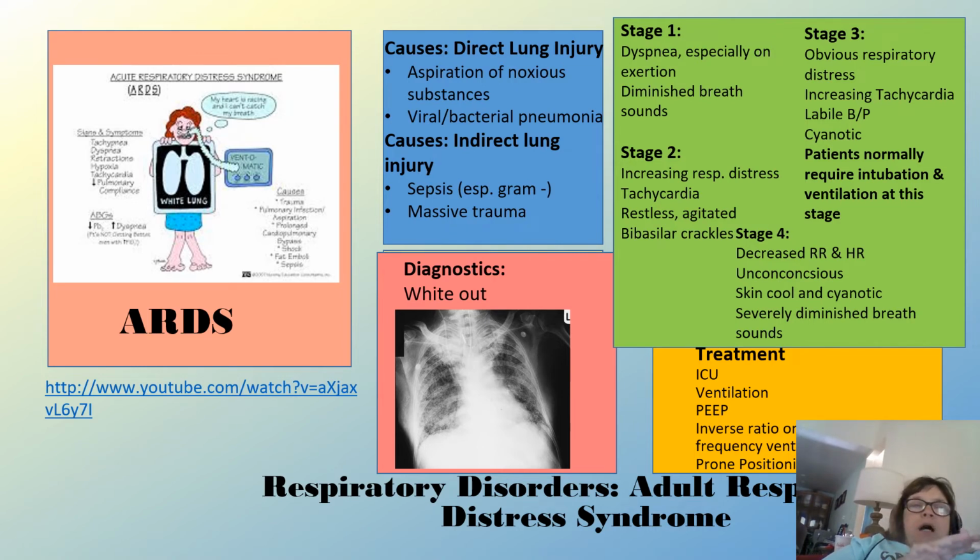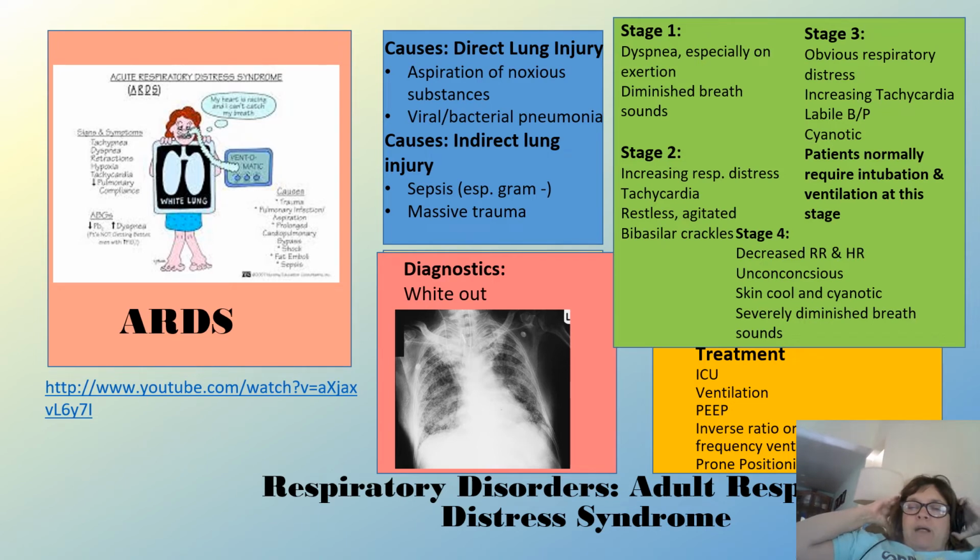They may be on an inverse ratio ventilation, which, normal inhalation to exhalation is 3 times longer than inspiration. And so what they will do is inverse that ratio, making a longer inspiratory period and a shorter expiratory period. They may also do high frequency ventilation, which if you did any time in neonatal, you might have seen that. They call that the oscillator. And basically it's like giving breaths like this, super fast, like 300 a minute. So they give a lot of breaths for that.